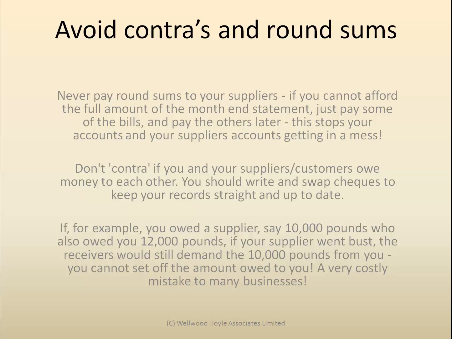The other point is never to pay round sums to your suppliers. If, for example, you owe, say, £1,200 to a particular supplier, it's very tempting just to send them a cheque for £1,000. But in actual fact, that is going to make your bookkeeping difficult. You'd be far better, if you want to pay around £1,000, to find a group of invoices that comes to around £1,000 and pay the right amount for those invoices, even if it's £957 or £1,021.